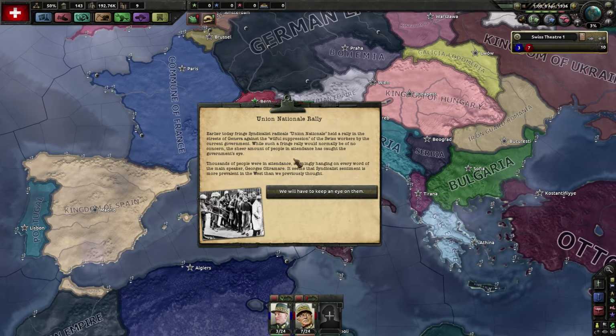The sheer amount of people in attendance has caught the government's eye. Thousands of people were attendant, seemingly hanging on every word of the main speaker, George Oltramar. It seems that syndicalists' sentiment is more prevalent in the West than we previously thought. Well, yeah, France is communist, so we will have to keep an eye on this. Again, -5 political power.